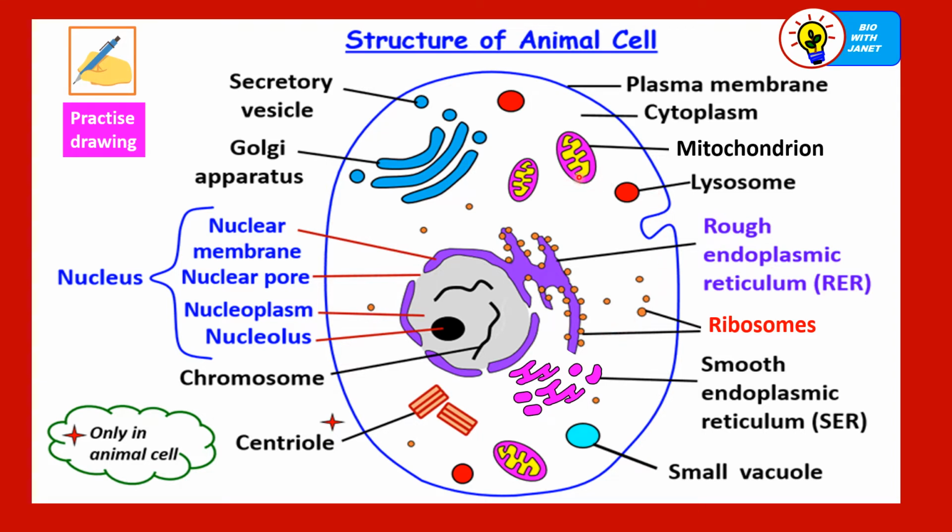All right. So here is the picture of an animal cell and the structure within. We are just going to have a quick look at the components of the cell and then discuss very briefly the functions. For example, nucleus. Nucleus is a big organelle in the cell, and it consists of the nuclear membrane, which is a membrane that surrounds the nucleoplasm inside. The nuclear membrane has pores called the nuclear pore, so that substances can move in and out. And then the nucleoplasm is the medium inside the nucleus. And there's a dark black spot called the nucleolus, okay, with specific function.